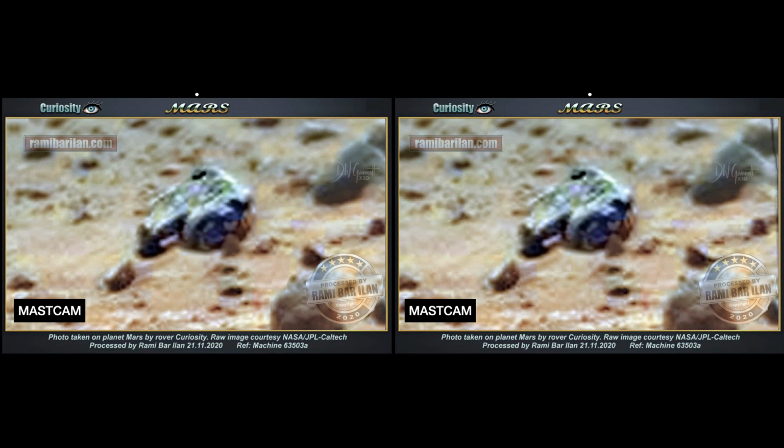Rami is always good for some great finds, and I like his formatting, which is why I try to keep it intact for these 3D renders. I have to say, this looks like a mechanism to me. That rounded part in front with 3 circular pieces on it makes me wonder if these are dials of some kind. Of course, the resolution is so pathetic that we can't really know for sure.